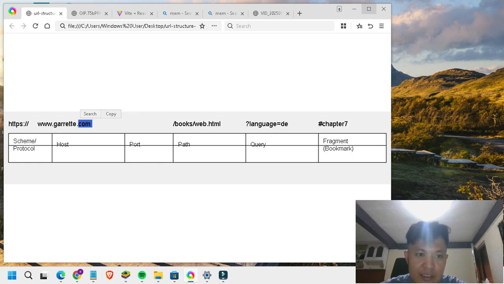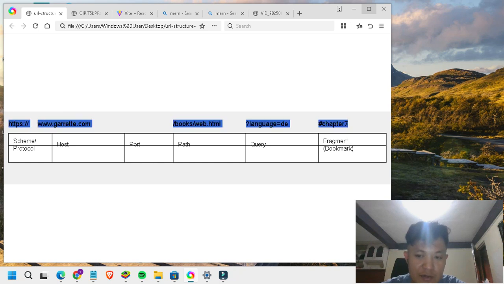So this is a converted URL already. So this is usually a long set of numbers. It's usually IPv4. And then the port, it's usually included by default on whether you use HTTPS or HTTP.